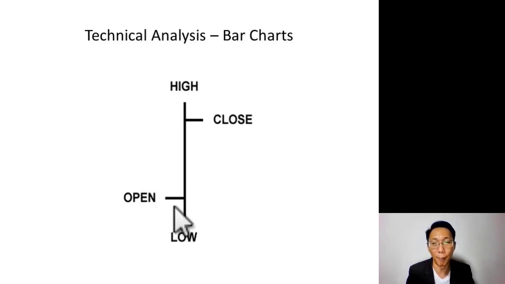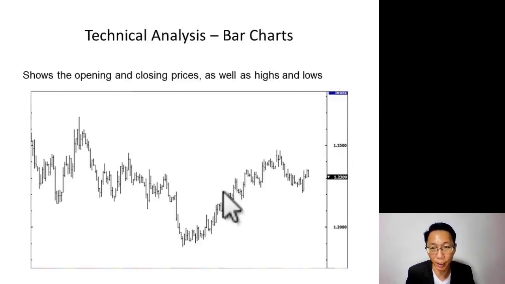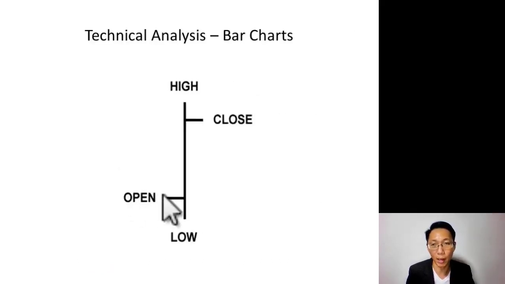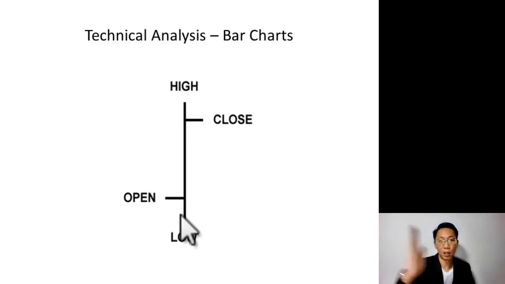Right, so this is how a bar looks like, one individual bar. As you look from the previous chart, right? So these are all made up of individual bars. So this is what one bar looks like, where the open price is on the left side, always on the left side, and then on the right side will be the close price. Then you have the high and the low. Right, so the price can open here and close here, right? High, low. Right, so open on the left, close on the right, always.